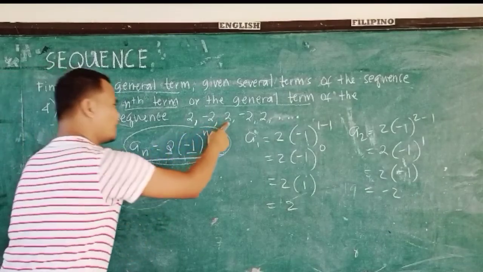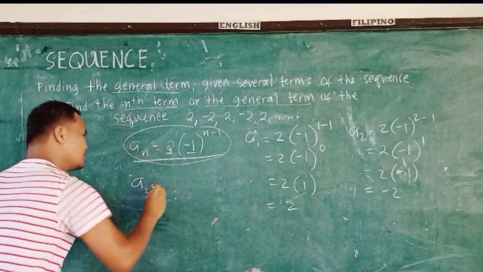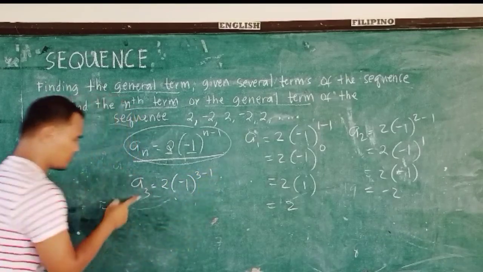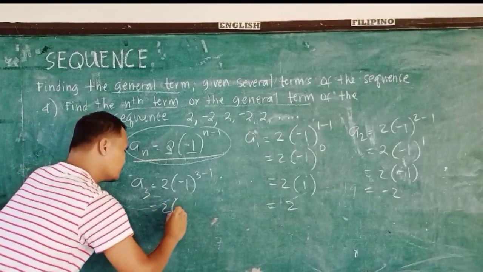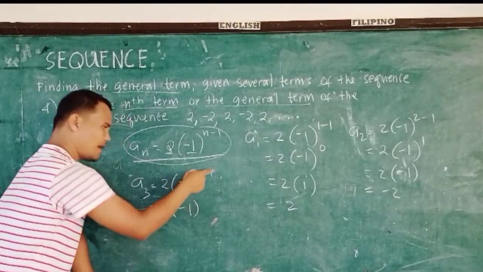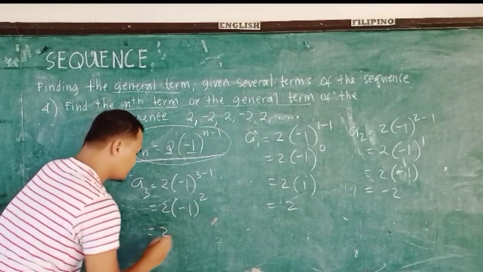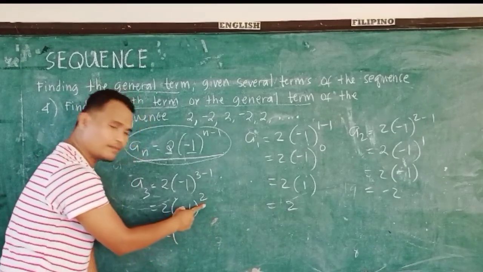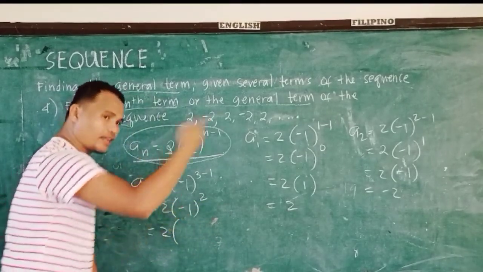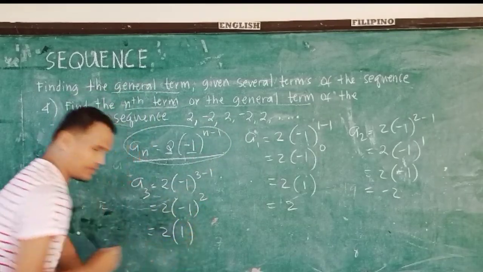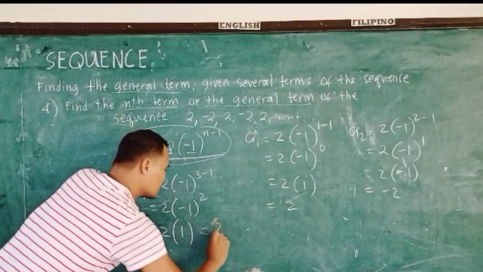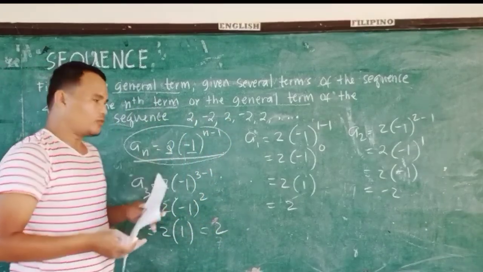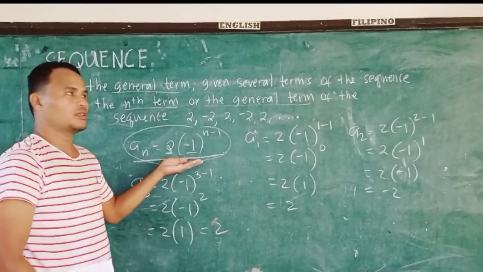If we solve for the third term using this n term, a sub 3 equals 2 times negative 1 raised to the power of 3 minus 1, because we solve for the third term. 2, copy negative 1. 3 minus 1 is 2. Our base is negative 1 and our exponent is an even number, or dili bungkig. Yun ang ganina, kung ang negative 1 gi-raise o dili bungkig na number, ang resulta positive. What is 2 times 1? The result is 2. Okay, the same? Yes. Therefore, the pattern that we observe is true.